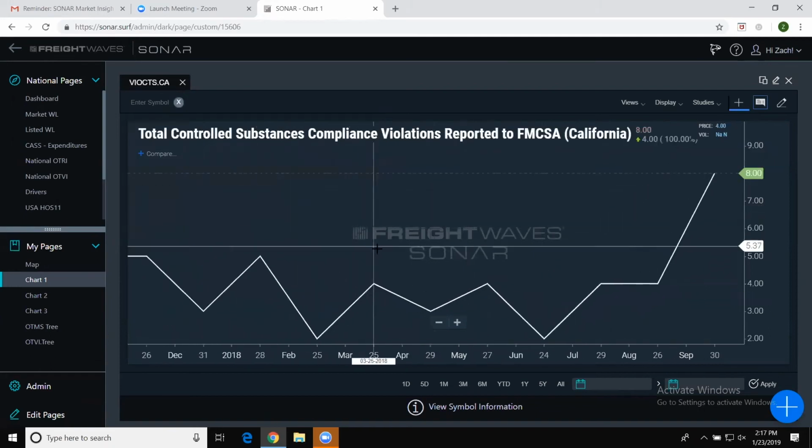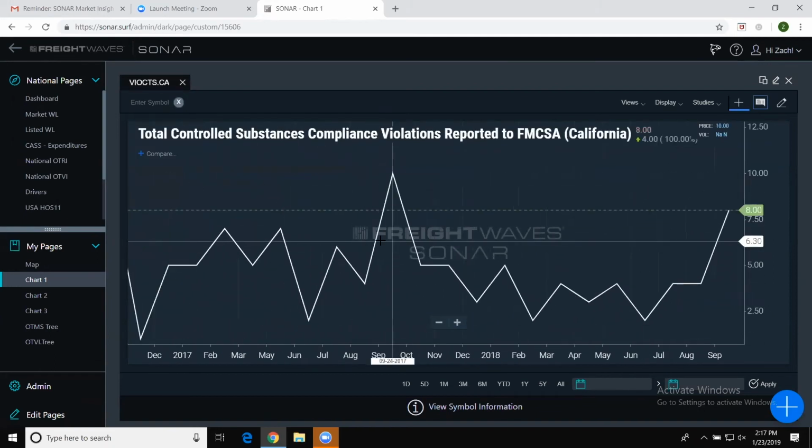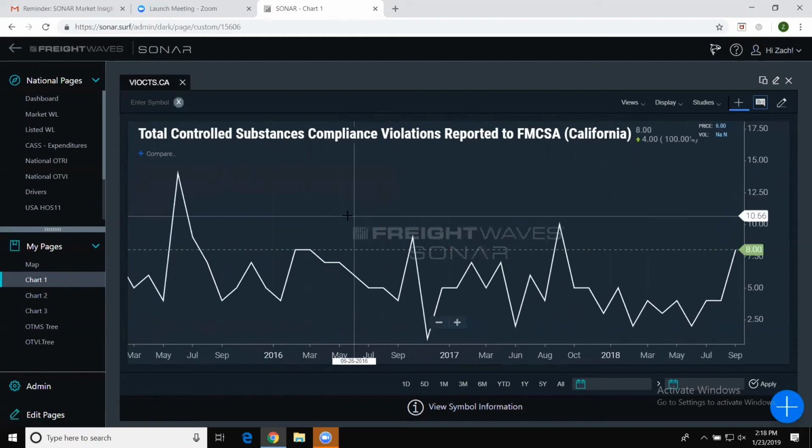We can just break down California. The value add here is simply where the states are that are going to be the hardest on the carriers. I was going to say, I can't wait to throw this into a heat map and sort from high to low, in terms of recruiting and operation activity. I'm not trying to infer there's any kind of insidious behavior going on, but let's be honest, there's a lot of drivers out there that do various activities that may not be smiled upon by the government, the DOT.